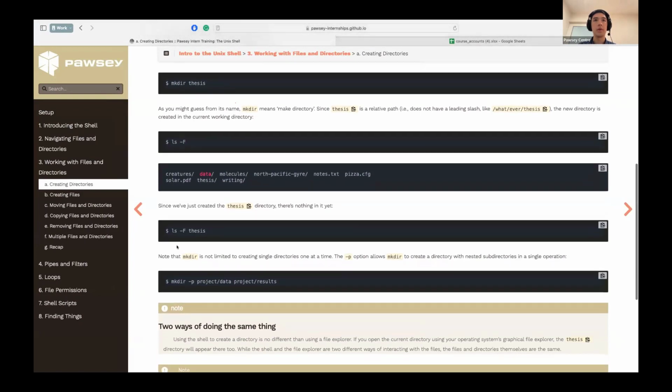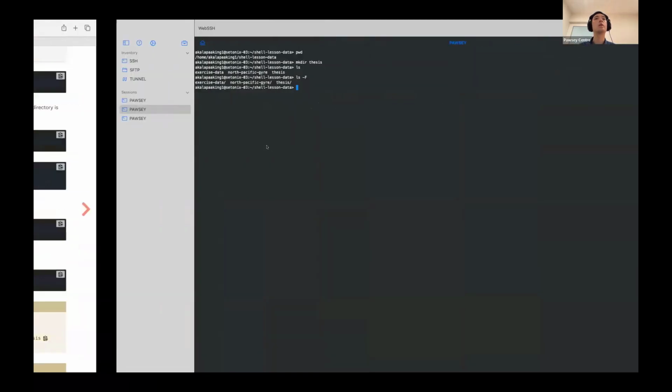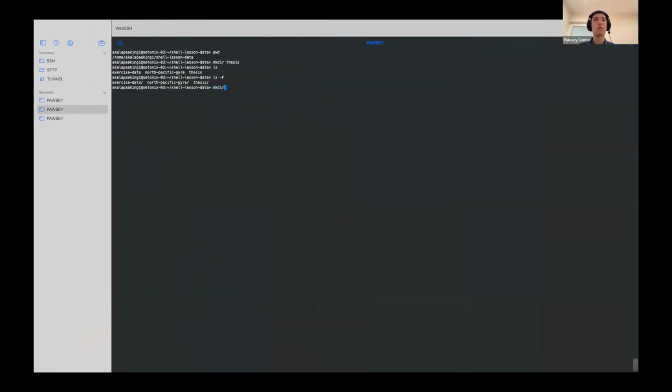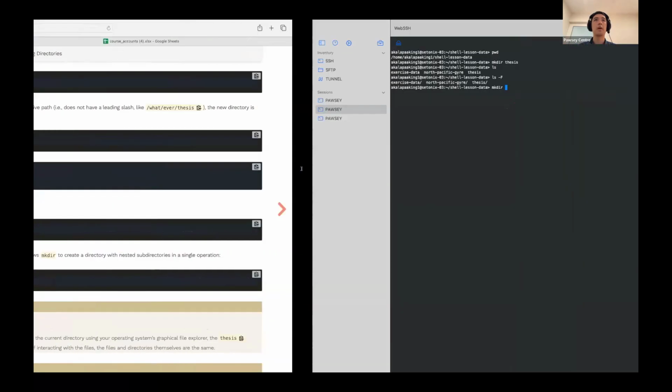And also, when you create a folder, you're not limited to creating a single directory at a time. So let's try to create two folders inside of the thesis, for example, data and results. So we can type mkdir minus p.